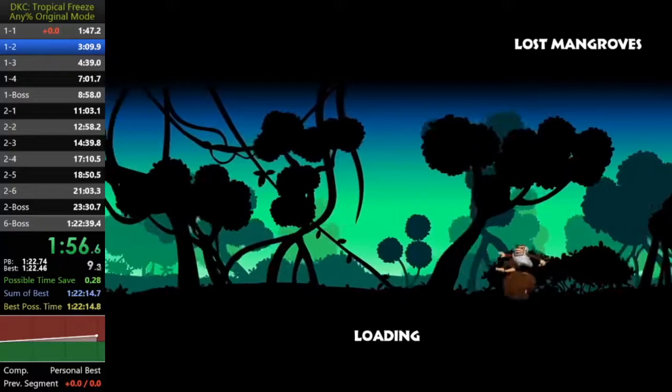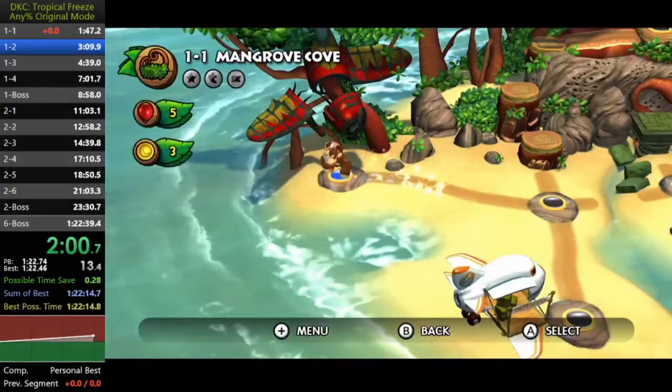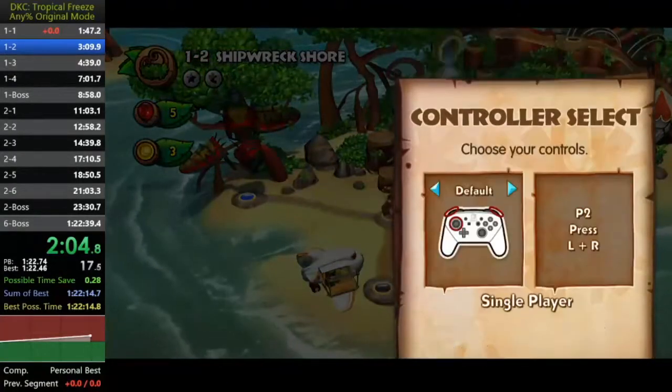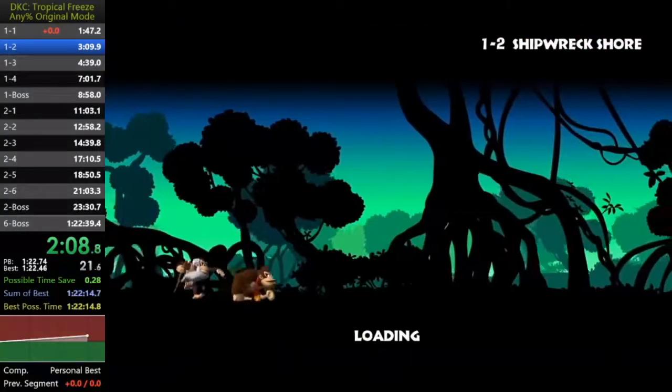And now, since I started with 2 players, I have to drop player 2, and there's a little bit of input lag. So I have to just do it blindly, I guess.